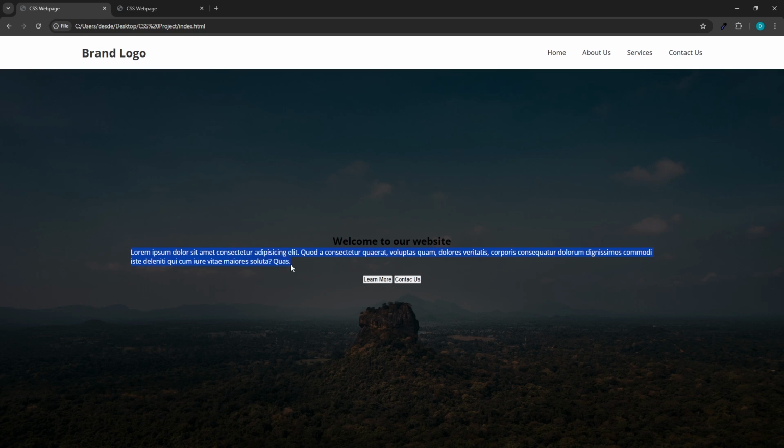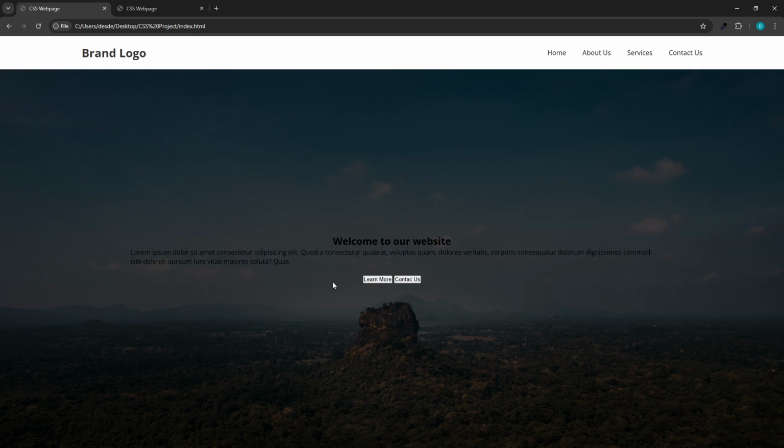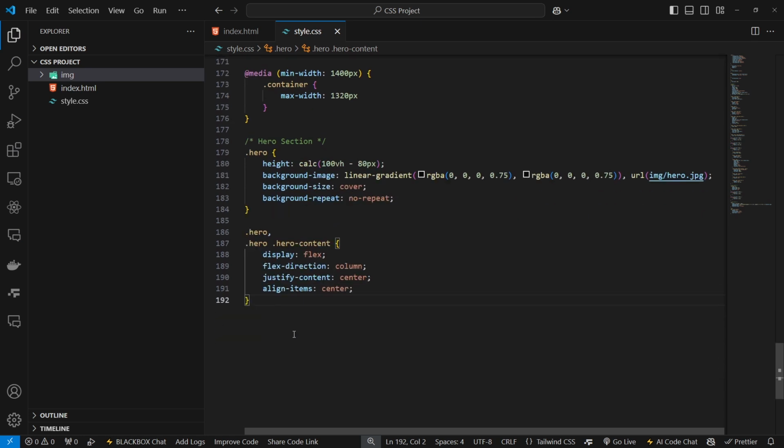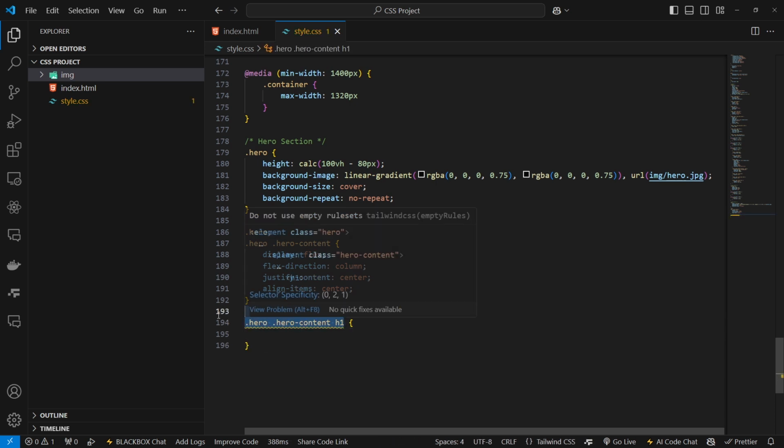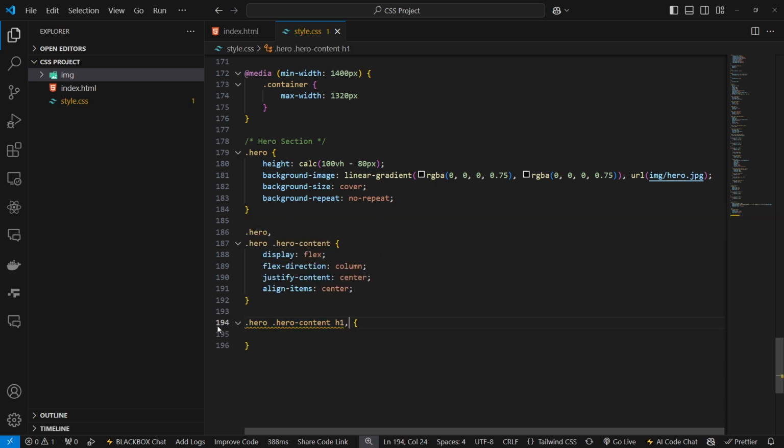And now for our text, we want the text to be aligned at the center, so any overflowing text should come at the center right here. For that, just to make sure, we select both our h1 tag and our paragraph tag.